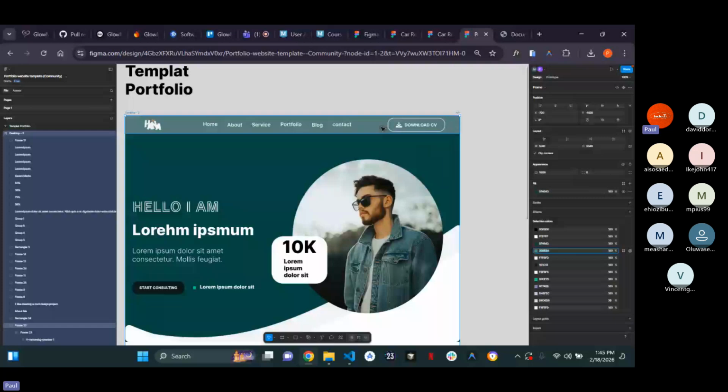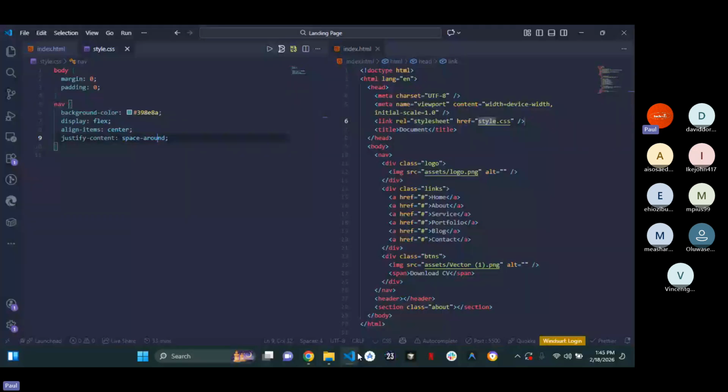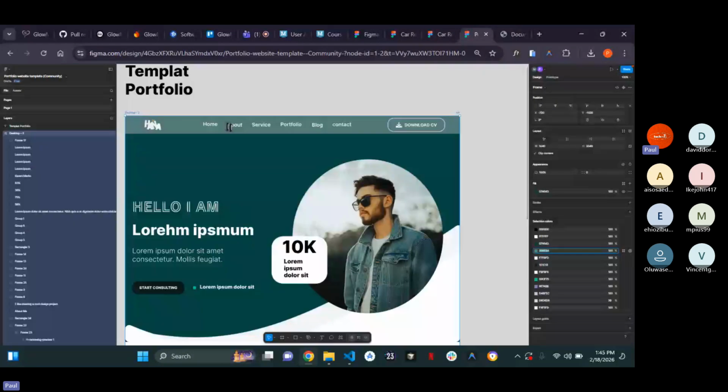So if I give it space around and we check here, you see what we have now. Now we have equal amount of space here and here, and then here and here. Now, the reason why you're still seeing maybe a little bit of this is because, first of all, we've not worked on other elements. And second of all, this screen size here is not the same as this one, so ours will definitely always be bigger. So is it clear to us now?